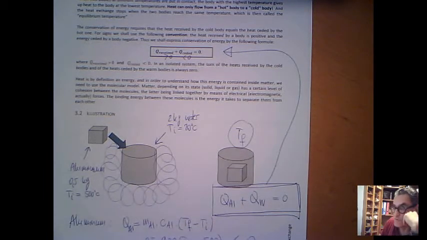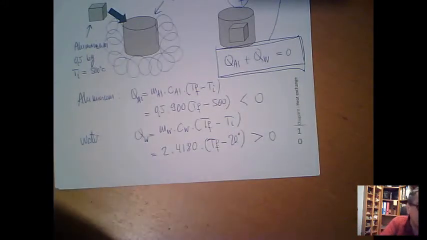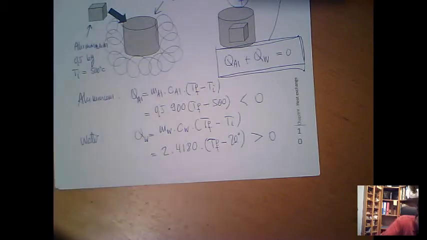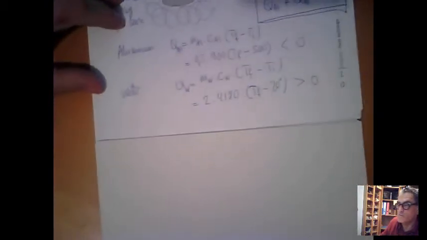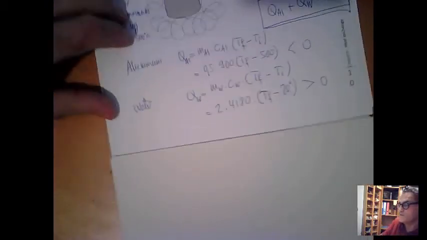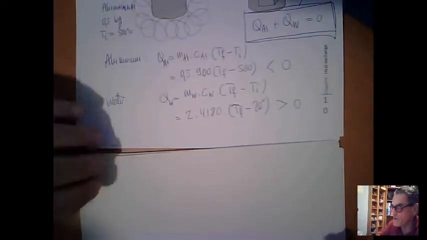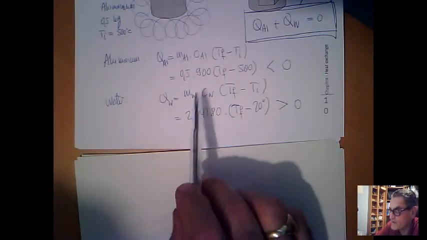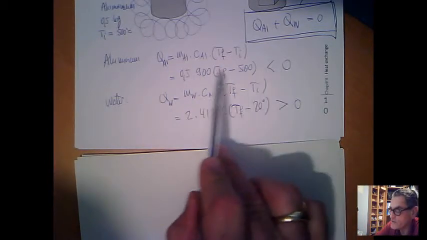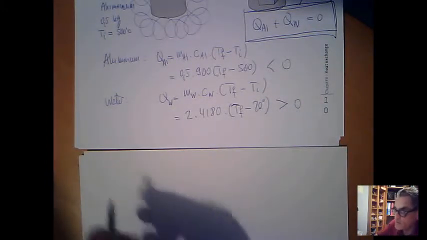By the way, can we determine the final temperature in this system? Yes, we can. Let's continue the calculation now. How would you continue it? Let's say now that I want to compute the final temperature. Okay? I have everything here. I know that Q aluminium, which is this, plus Q of water, which is this, should be 0. Okay? Let's write it down.